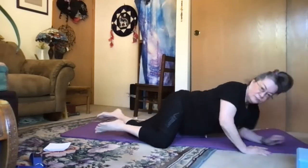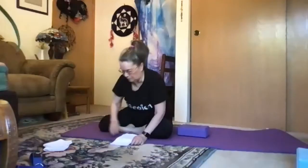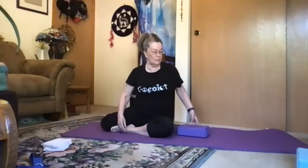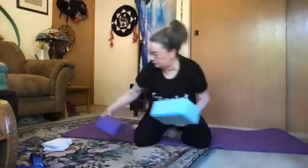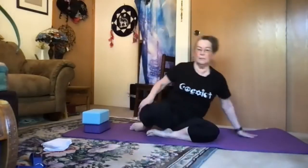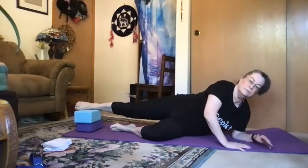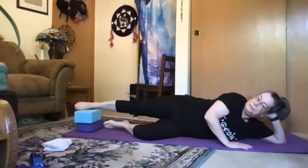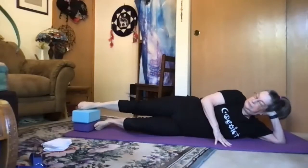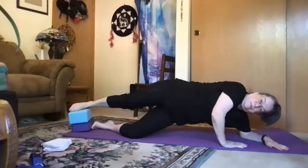Now the next thing we're going to do is a kind of a plank. You're going to put your top leg on a brick or a chair, something higher. Whoops, I think it might have to be 2 bricks, 2 fat bricks for a chair. And then, where's my other brick? And then you're going to have the top leg on that platform and bring the bottom leg up to that if you can. Otherwise, if you can't bring your bottom leg up, which is okay, I want you to just bring your hips up, and you can keep the bottom leg on the floor. So bring your hips up.